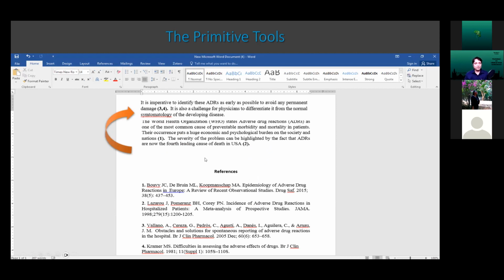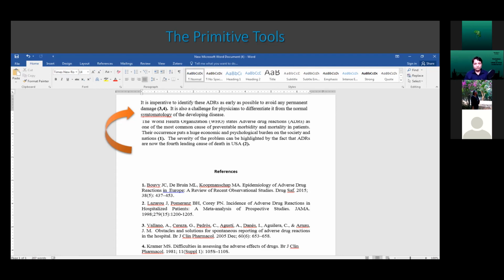So now 3 or 4 are above, 1 or 2 are below. So you will change this number to 1 and 2, 3 and 4. Again, you have to change all the numbers in the references as well. That is a big problem, because it's difficult even in just four references. When you have hundreds of references in, let's say, your thesis, then it will be very, very tough to do it.